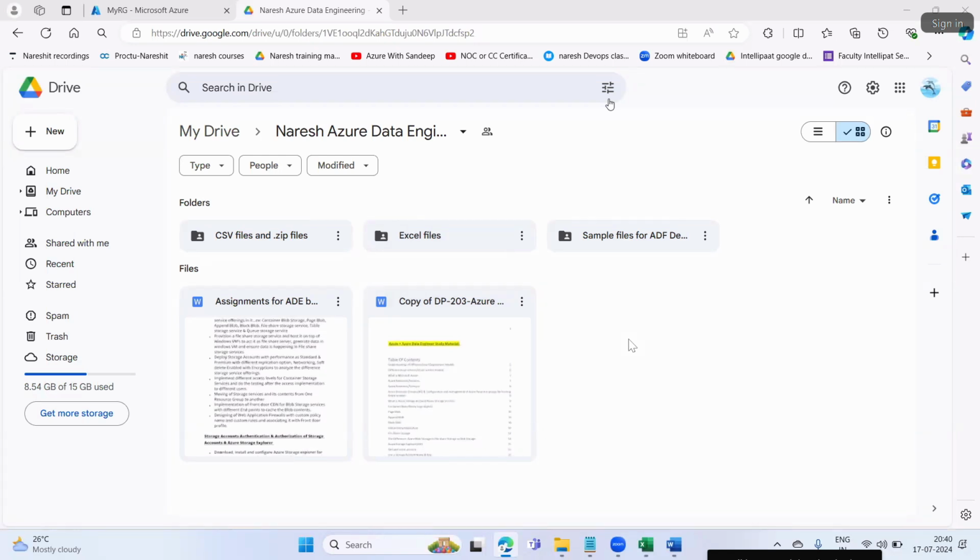Okay. Solution B, no problem. You can download it. I'll keep it for 2-3 days. But please don't take it for granted. Still 2-3 days is there. No, you download it immediately. Okay. Fine.